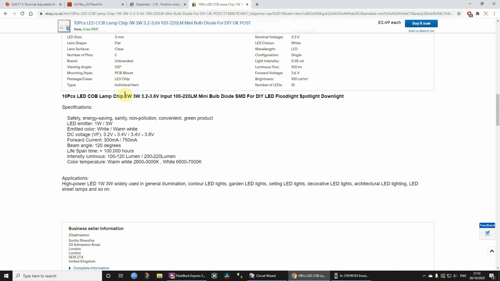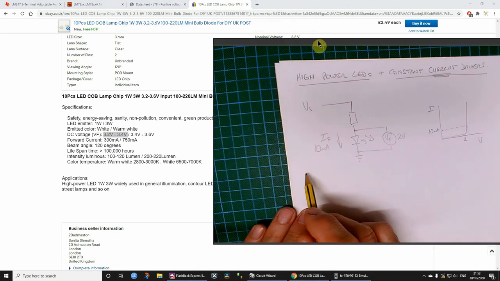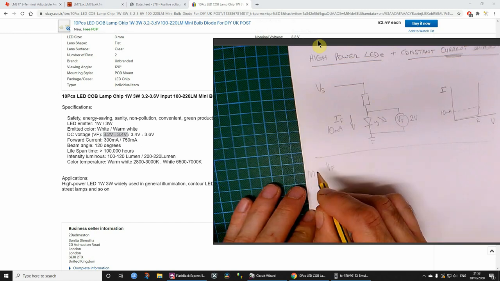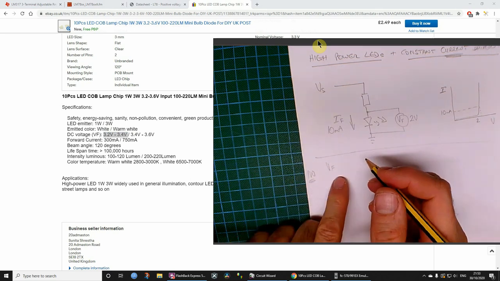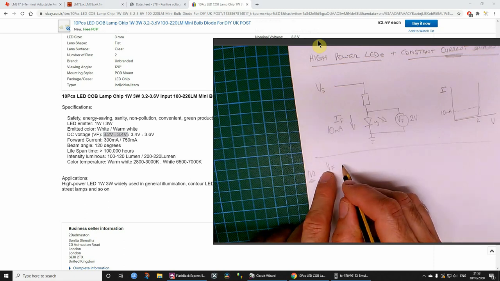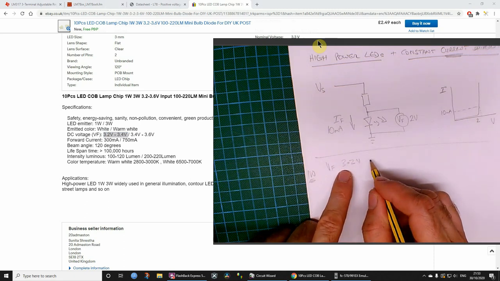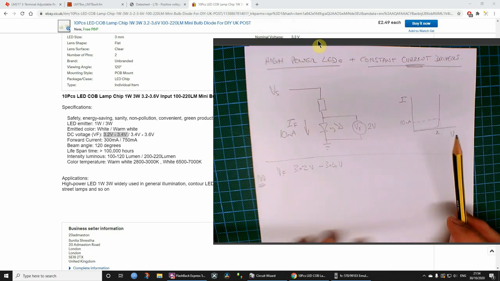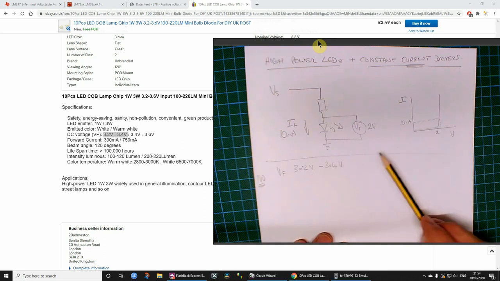Bearing in mind that they're advertising a choice of 1 watt or 3 watt LEDs, you have to look through this carefully. You'll see that the lower range of voltages, V sub F, is 3.2 to 3.4 volts. We'll note this down as well, so when we do some calculations later, we might use this. So VF for a 1 watt LED, because a 1 watt LED is probably the one we would find most suitable for most student projects, is going to be 3.2 volts, in the range of 3.2 to 3.4 volts. And that's a bit of a problem because that's quite a variation.